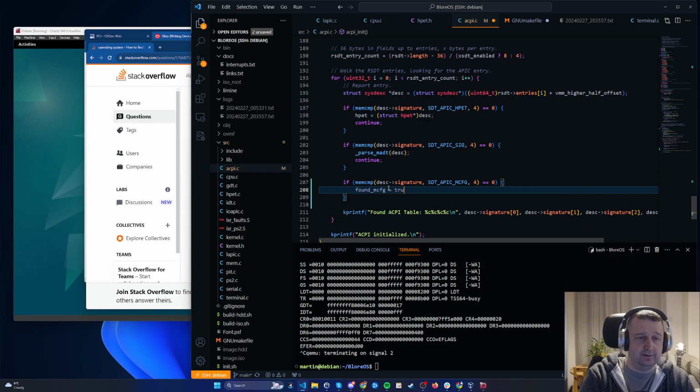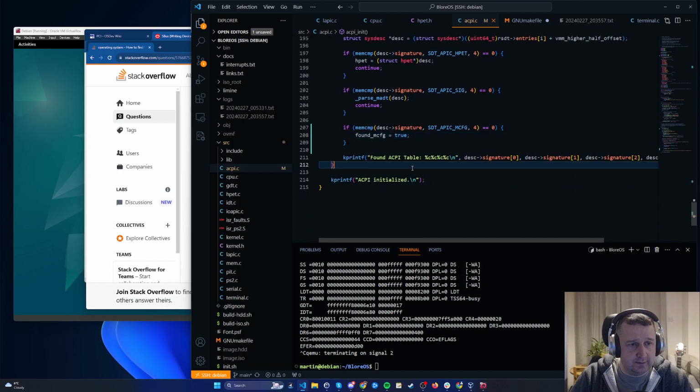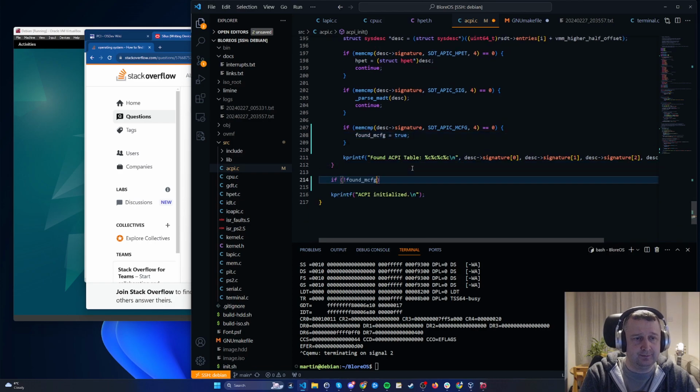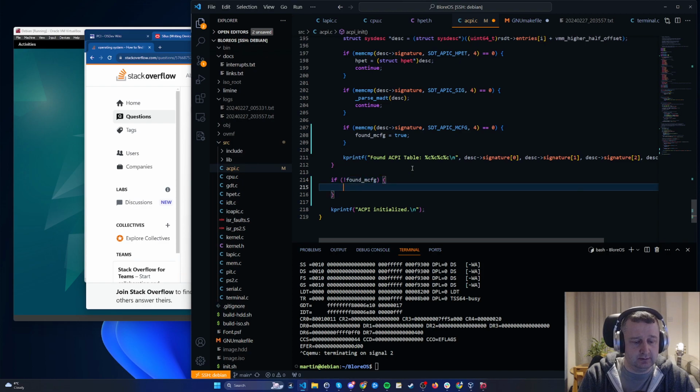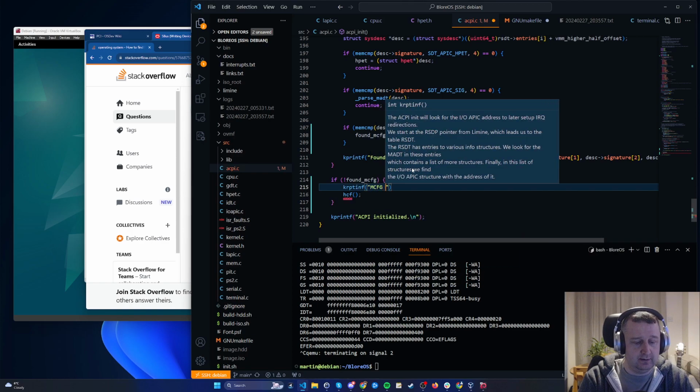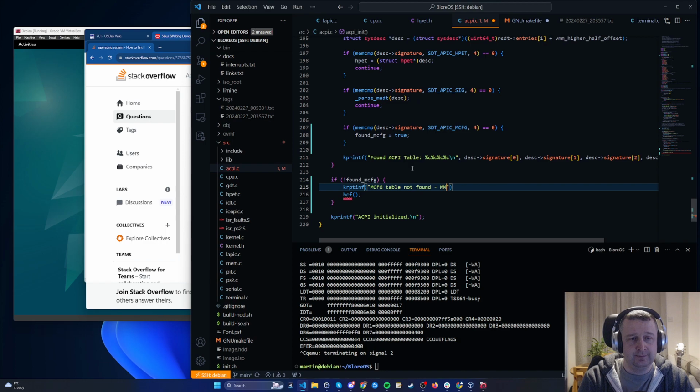Flip that variable to true, and then what we'll do when we've got to here is we'll printf "MCFG table not found, MMIO support for PCI."